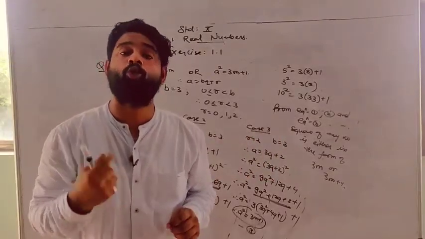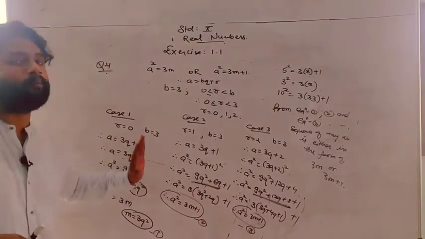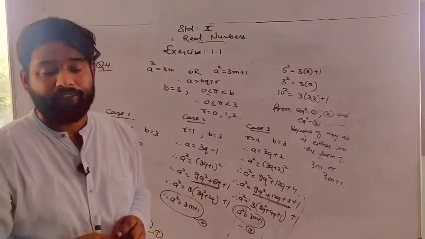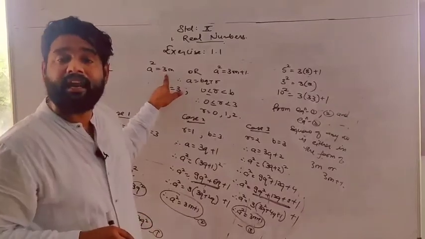Suppose the next question, that is your homework, the same process is there and they are talking about the cube of any number. So instead of doing square here, you have to do cube on both the sides. One more hint I am giving you. If you see question number 5, the next question, instead of 3m there 9m is there.